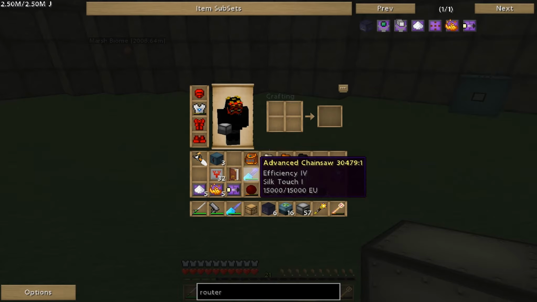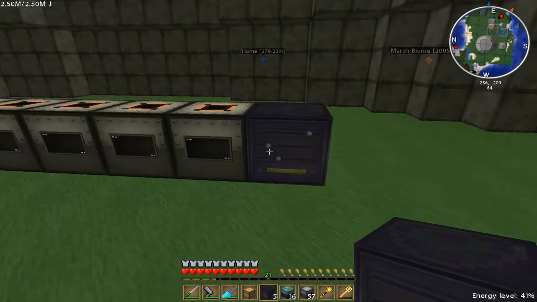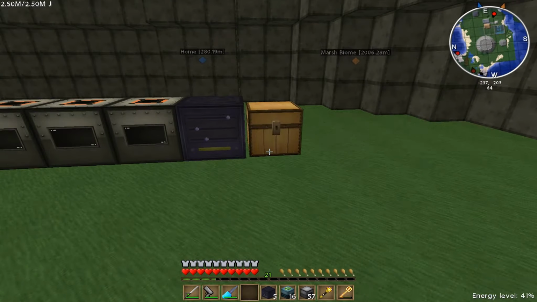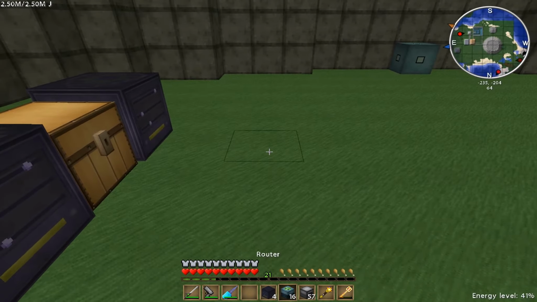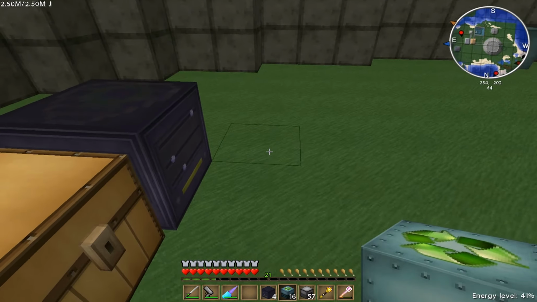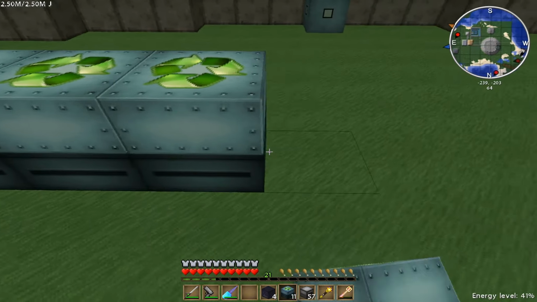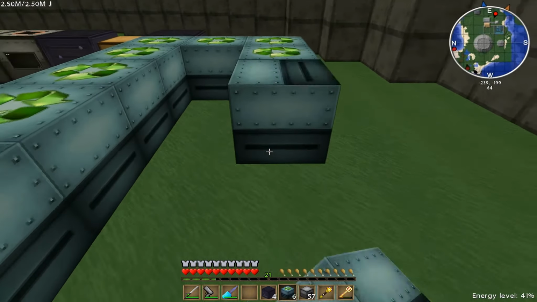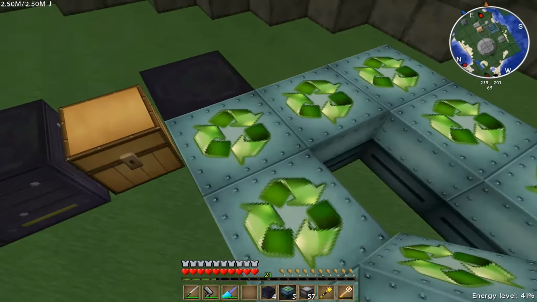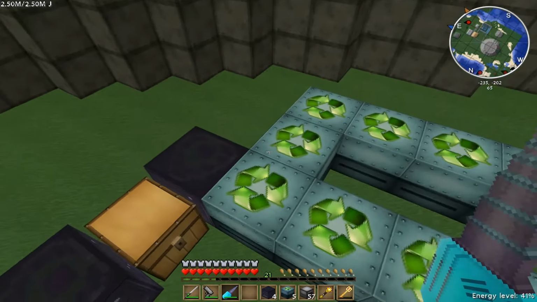But let's see here. We need to do a few other things. I'm going to use a router to pull the cobble out of these guys, and it's going to put it into a chest, and then this router is going to pull the cobble out of that chest and put it into my 16 recyclers. So let's see here, what's the best way? 3, 4, 5, 6. No, those two aren't going to get power unless I go underneath, which I don't really want to do. How can I do this?